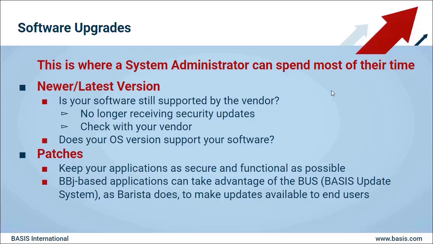BBj-based applications can take advantage of the BUS, which is the BASIS update system. Basically it's a web service that's available to everyone who installs BBj. So you can run your BUS service on your system, and then you can provide updates to your application, to your customer base. Arista takes advantage of the BUS framework in order to make updates available to its end users. Let's take a closer look at the BUS.